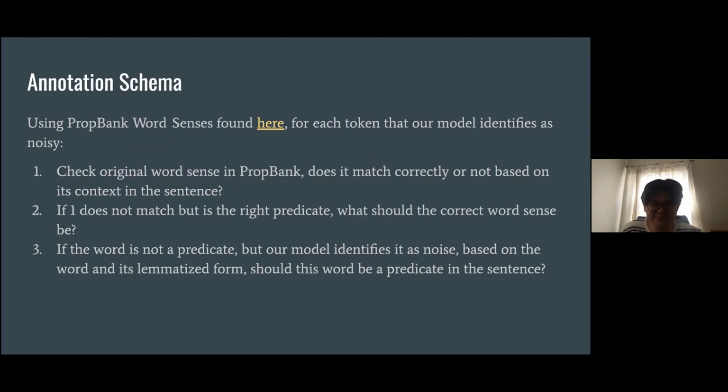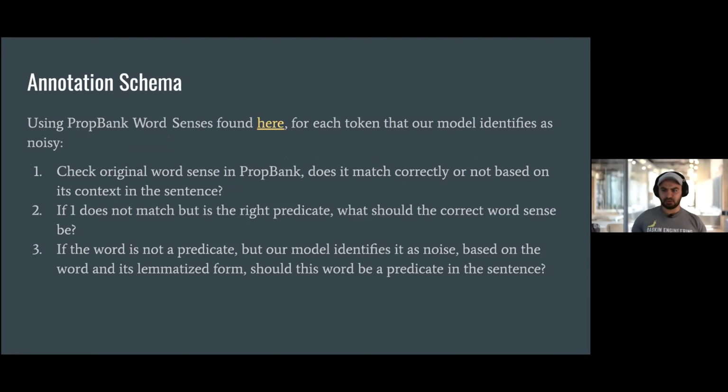So now we can shift towards the demo. What we wanted to show in the demo is how we annotated our data, since that took a majority of our effort for quite a few weeks, as well as show a short demo of our full SRL pipeline. So just a quick overview of our annotation schema.